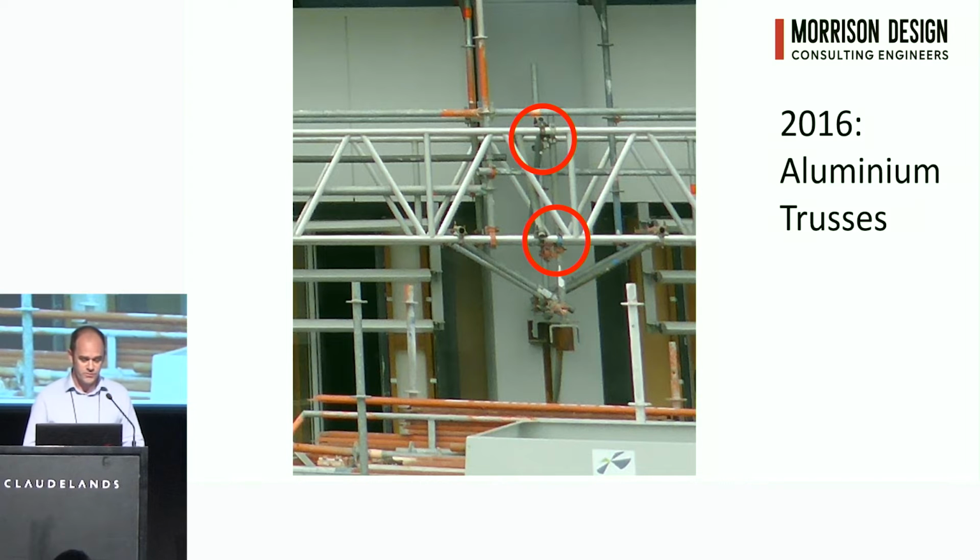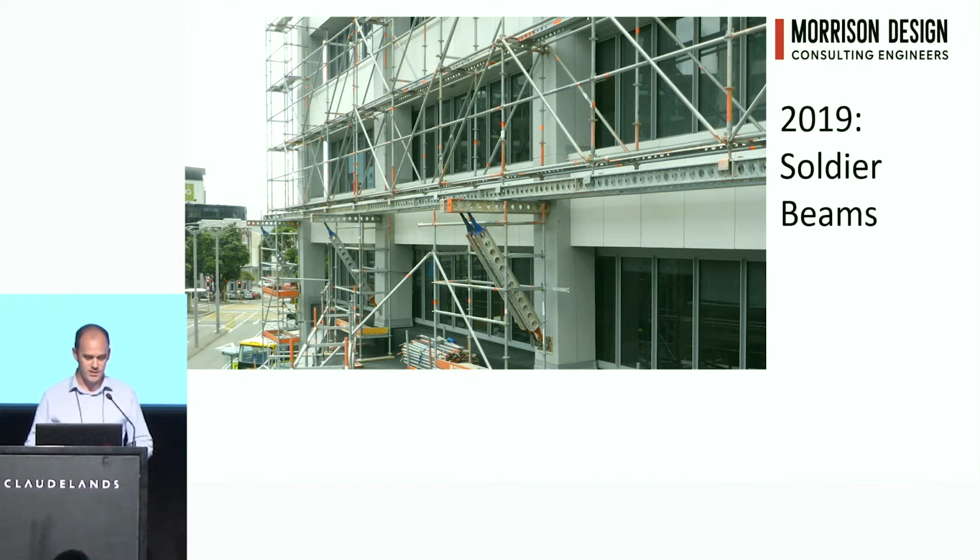In this photo here, it's a zoomed in view. You can see that at the point where we've got these brackets, there's only 2 of these friction couplers which are taking the whole load of the bay span between the columns. And while we can get the numbers to work for this, we did it slightly differently in 2019 when we did the building again.